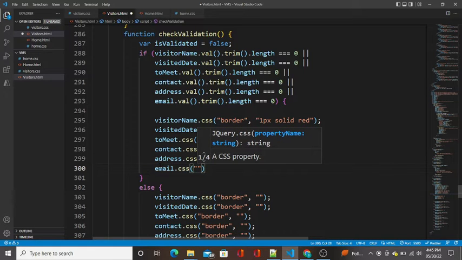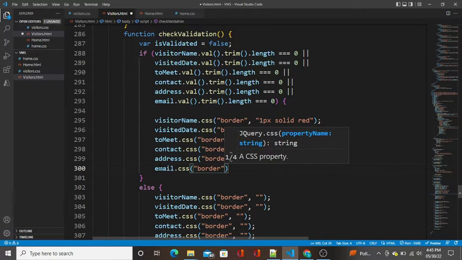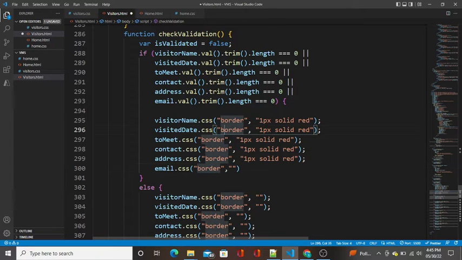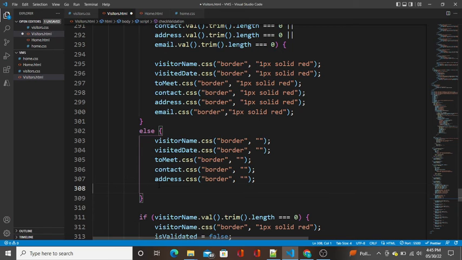So we do the same thing, and I'll copy this and paste it here. Now I'll copy this code and put it in the else part, where we remove the border, right?